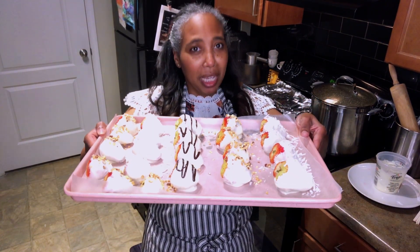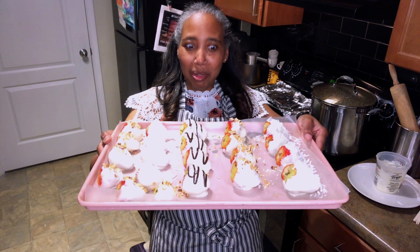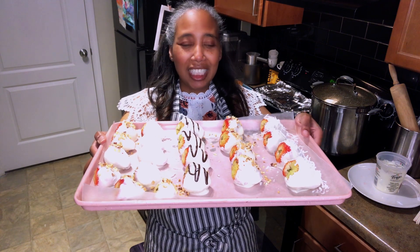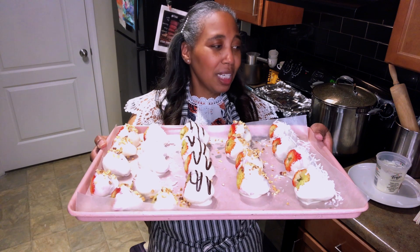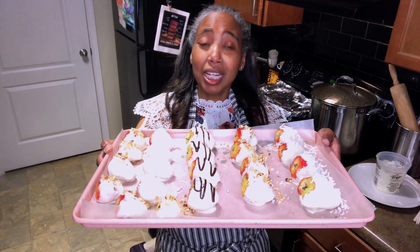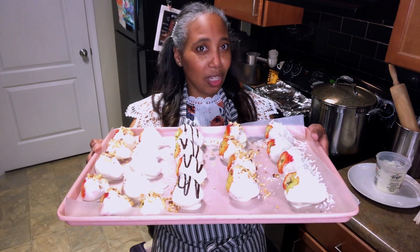And it sure beats paying four dollars a strawberry. Kudos to my boo thing for picking up these beautiful strawberries and all of this white chocolate so I can share this video with you guys. If you have not made chocolate covered strawberries before, it's just that simple. It has been less than 20 minutes — probably 15. You can see how easy it is. You can save your money instead of going to like Edible Arrangements and make your own strawberries.